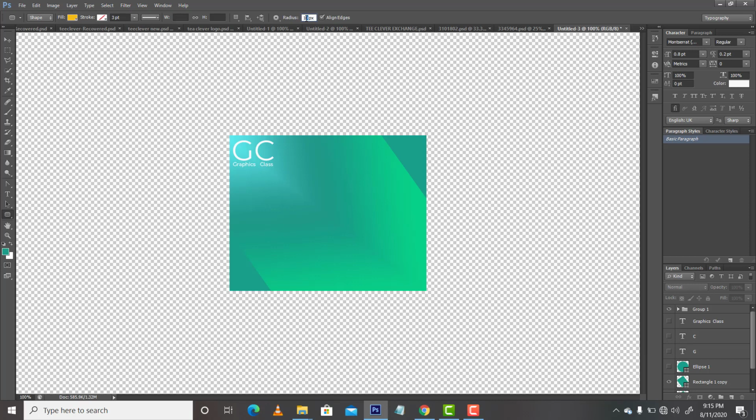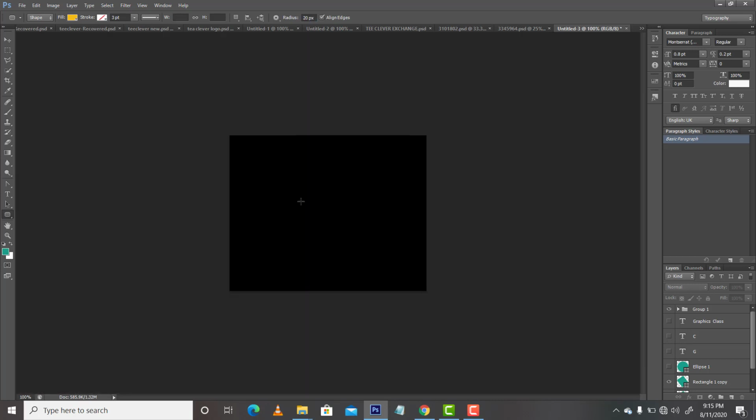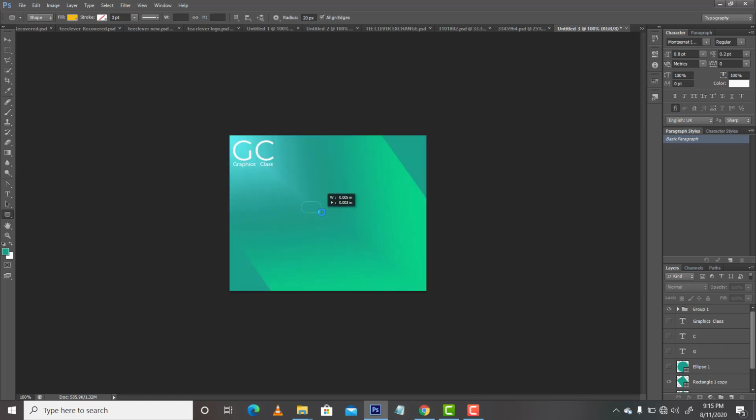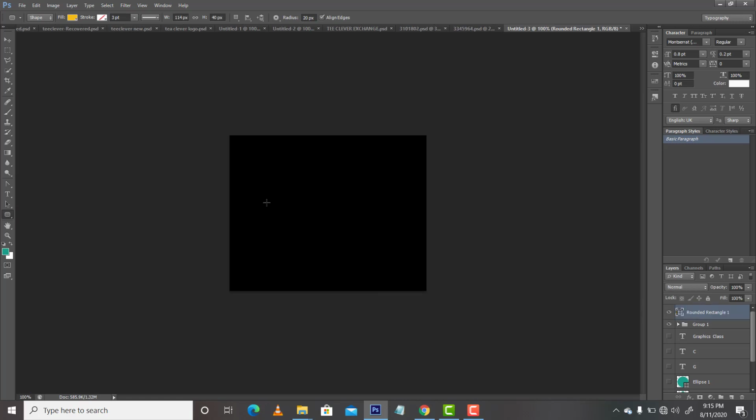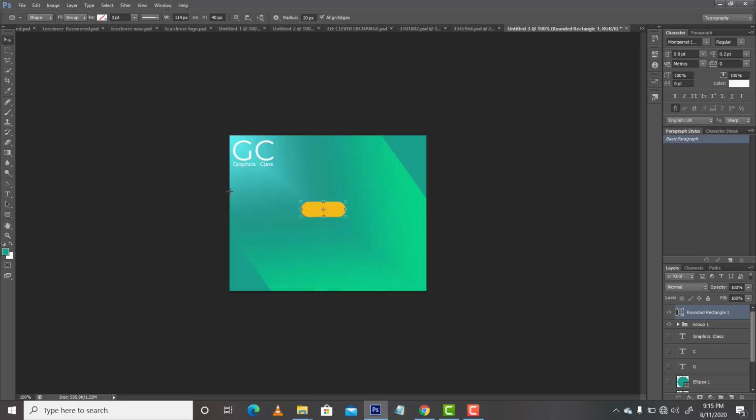Radius means how curved you want the edge of your rectangle to be. We're having 10 now, so it's curved just a bit. Now I want to increase 10 to probably 20. Increasing it to 20, we'll be having a cool curve, something like this, as you can see. So cool, I guess this is cool.